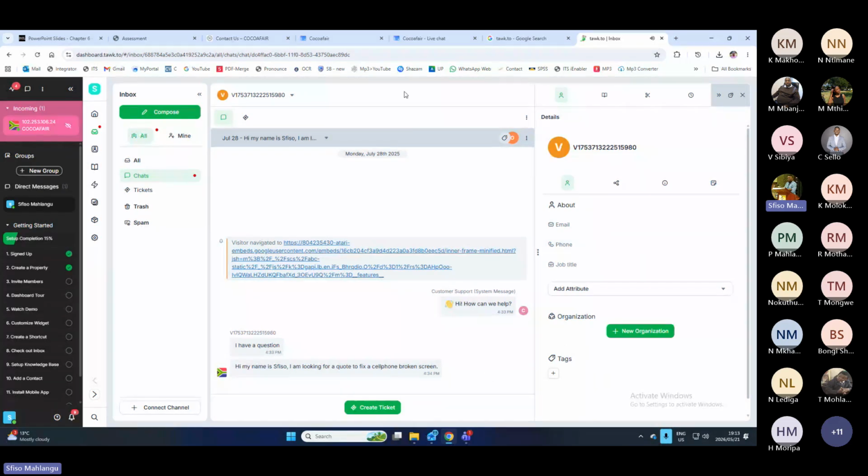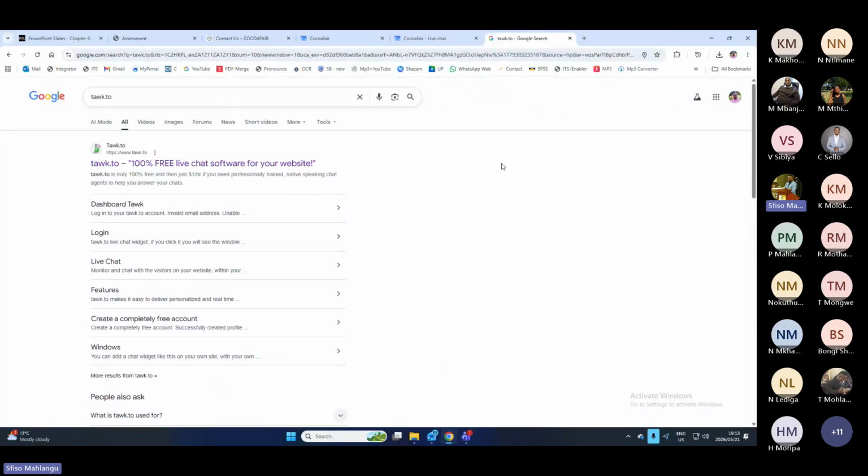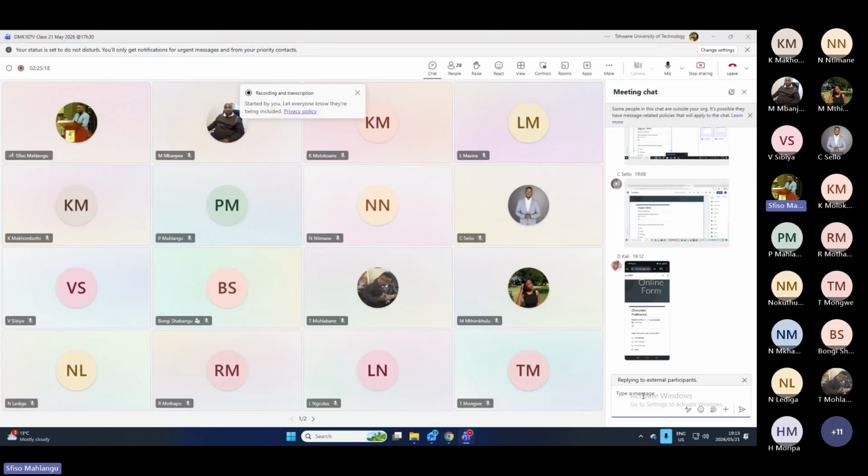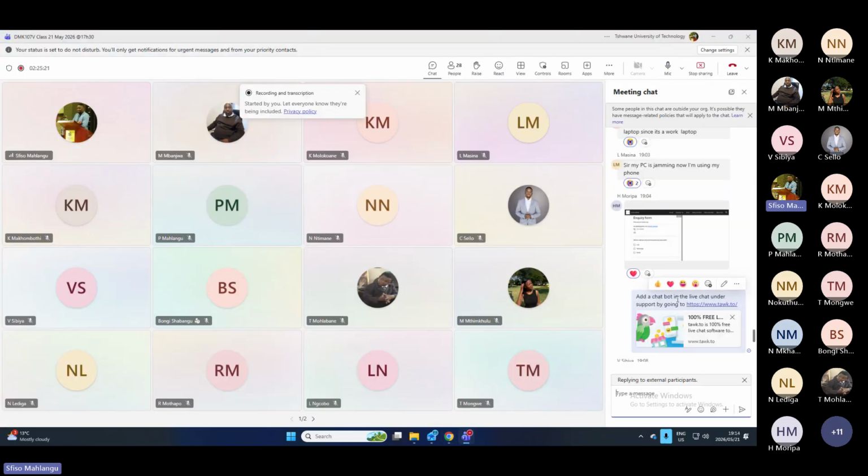So I can create responses, but I don't want to lose you in this case. I want you to go step by step. So in this case, follow the instructions in the chat box. It says add the live chat by going to that website. When you are on that website, you must register. And once you have registered, you can publish your site and paste the link of your site on Talk to. So I'm going to mute myself for this practical activity. Let me know if you are struggling or you are stuck somewhere. Just unmute yourself and I'll be able to assist you further in case I lost you somewhere. All right?